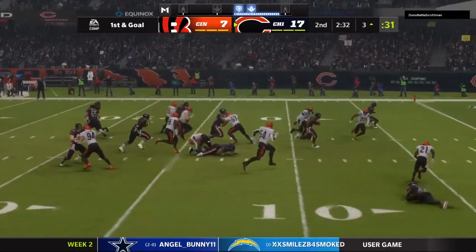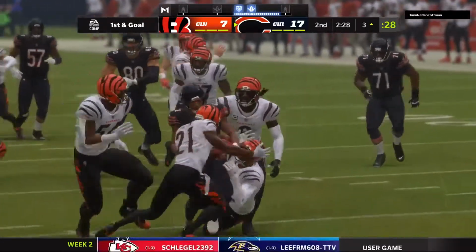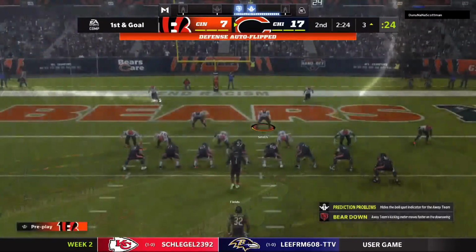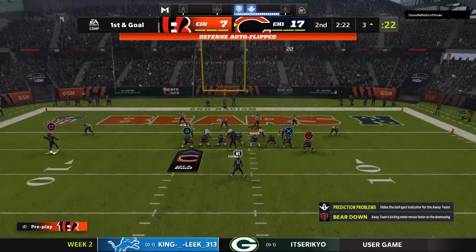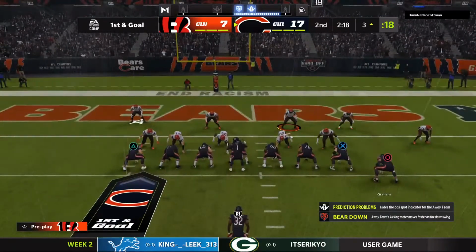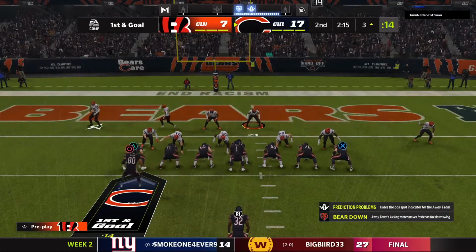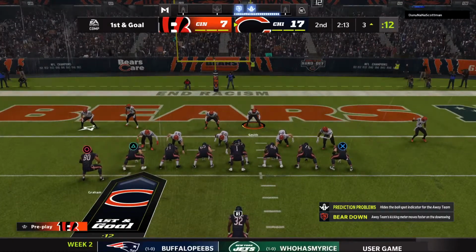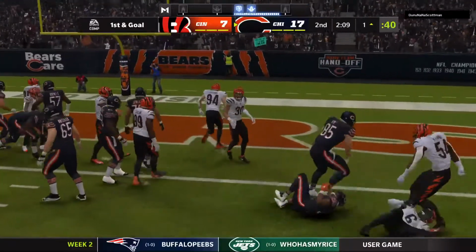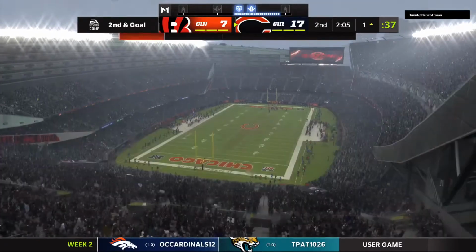Now, this is an example of breaking down a defense, because on a lot of these runs, he's getting past the point of attack, and guess what he's doing? Forcing the secondary guys to have to make a lot of tackles. 2 big plays in succession. Not sure this D knows what hit him, but now they got to get ready. It's 1st and goal. Montgomery. And he'll be stopped about a yard shy of the goal line after a pickup of about 3.